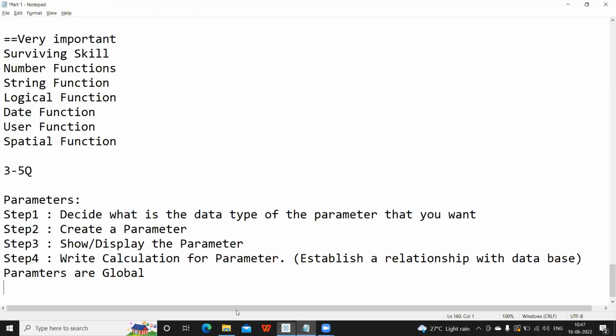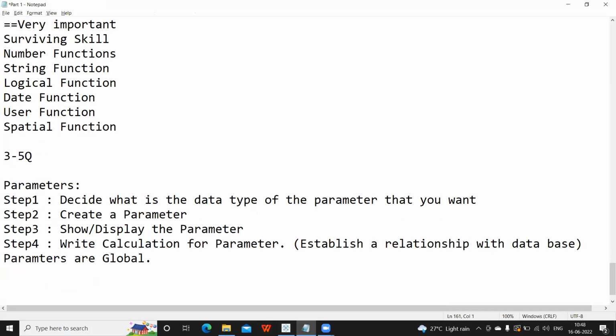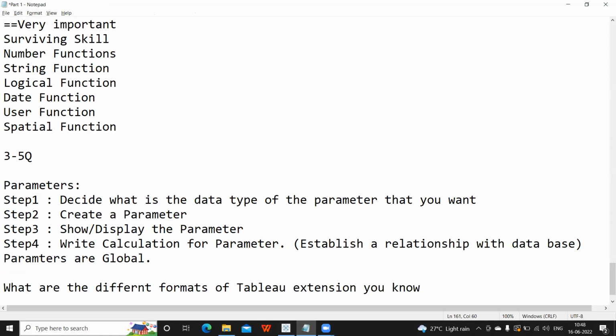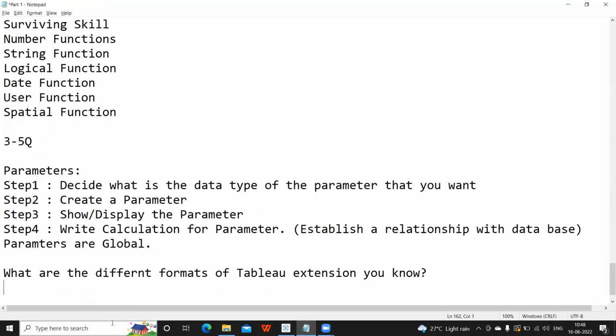Remember that. Now, after learning so many things, one important thing that might come up in interview and also in certification is: what are the different formats of Tableau extensions? This can be an MCQ, like a multiple choice question, or the interviewer might ask you to list what you know.